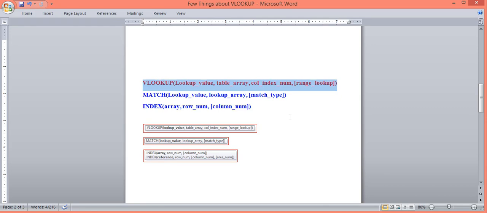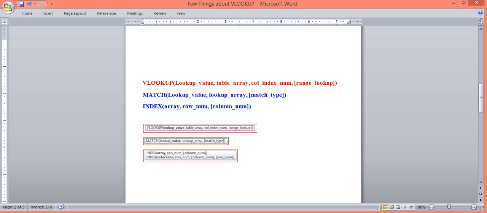If I want to share something about VLOOKUP: VLOOKUP itself is a very useful function, and in your practical life you have to use VLOOKUP somewhere, but there are some difficulties using it. As such, the processing time of VLOOKUP is very high.